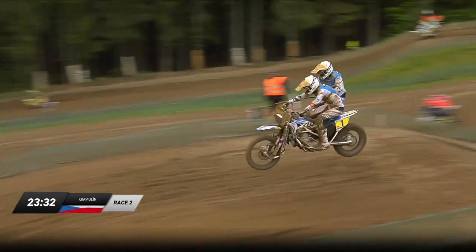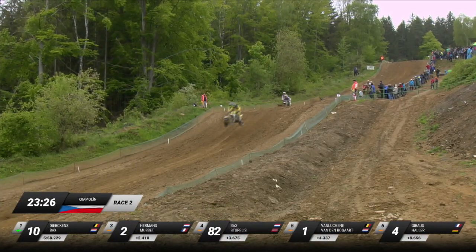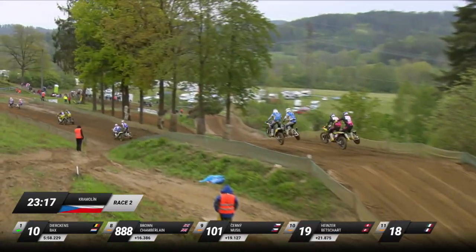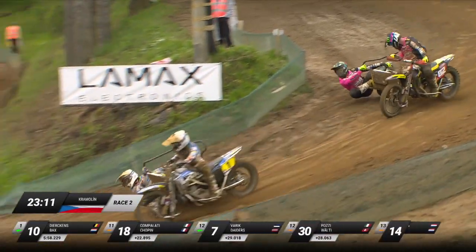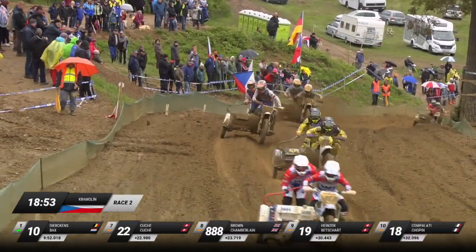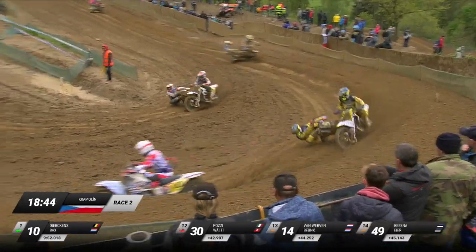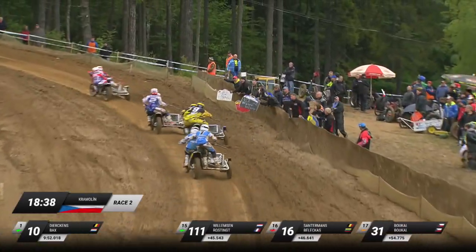It's Djerkins out front, then Davy Sanders, then the number two of Kern Hermers, then Etienne Bax, then the reigning champion, and then Valentine Giro. Giro is going and van Lukanoff is alongside Etienne Bax — Bax is looking back, Bax has got a problem! Hermers up through the inside — looks like Marvin missed a gear or something. He was nearly over the rail, thrown up in the air. So we go back to Arne Djerkins, Davy Sanders, and Hermers makes his move stick.